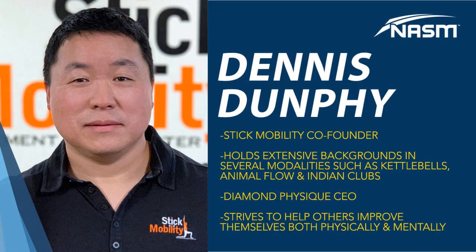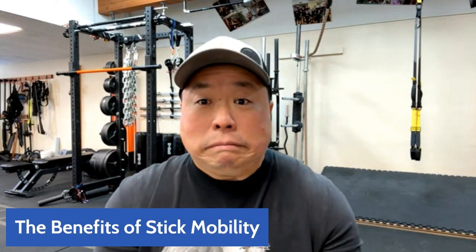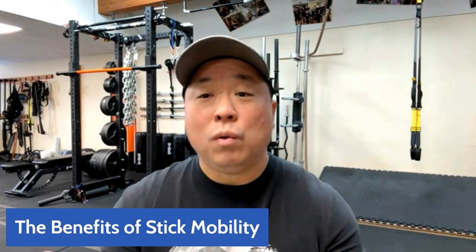Well, our industry, I mean, fitness, when you think about what it is from a general perspective, fitness is just about aesthetics primarily, right? That is the main driving source behind training. So the quality of movement is not really at the forefront of people's thoughts, right? And when you're 20 years of age, are you really thinking about what am I going to be like when I'm 60, 65, 70 years of age?